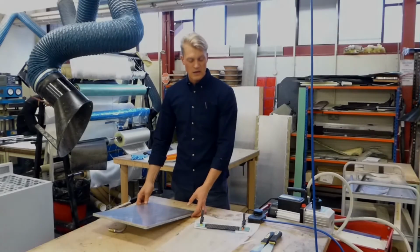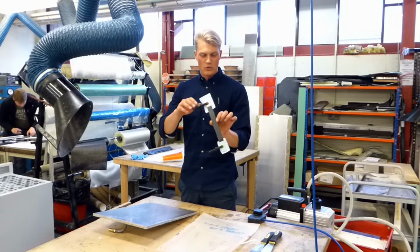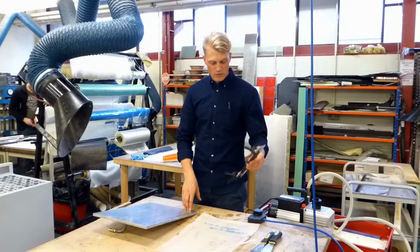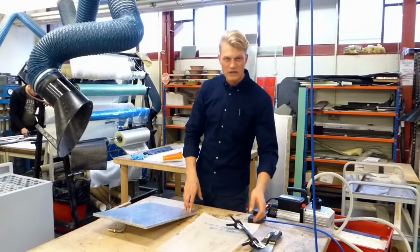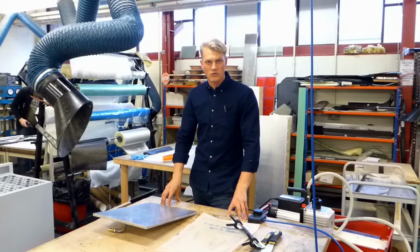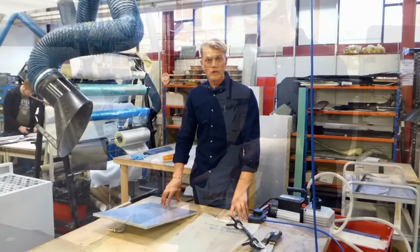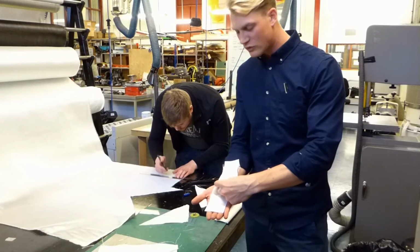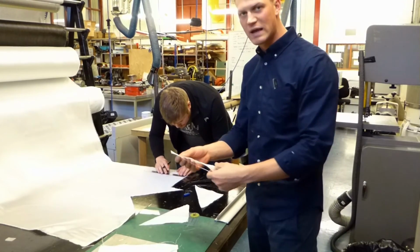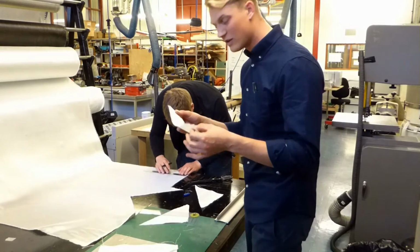What we're looking into today is we're trying to make a composite testing specimen. What you see here is a carbon fiber specimen to go on a tensile testing machine, and we've got material called E-glass, 200 grams per square meter, but we want to make sure that the specifications we found for it, coming from the manual or data sheet that comes with it, are actually true. We want specimens of a width of 25 mm and a length of 100. So we're going to make 3 different layups, 5 plies, 7 plies and 9 plies, so overall we need 21 of those.